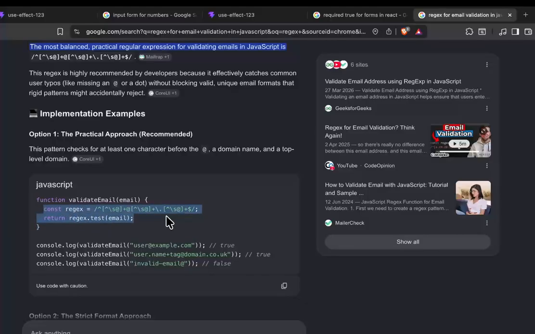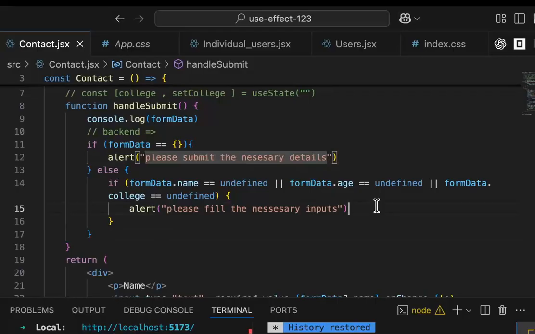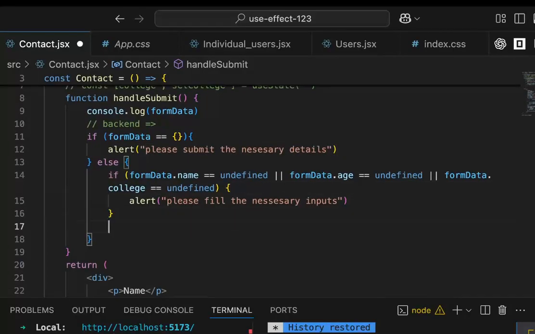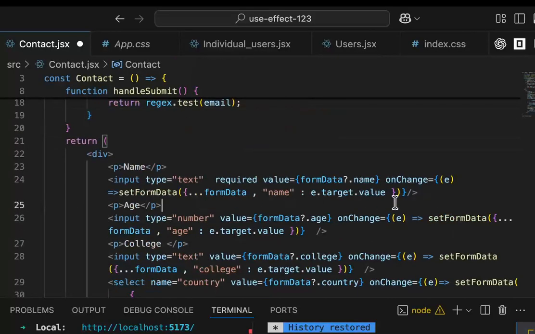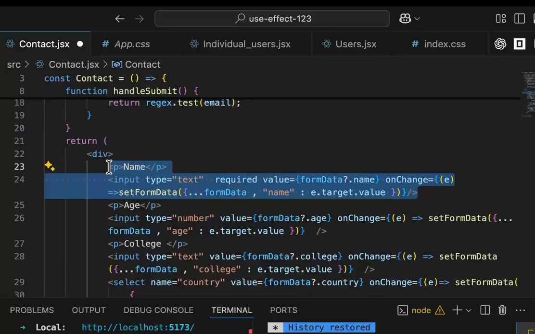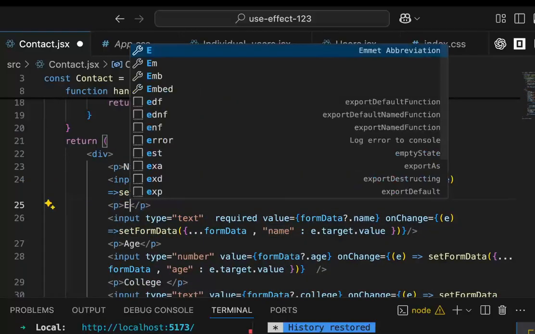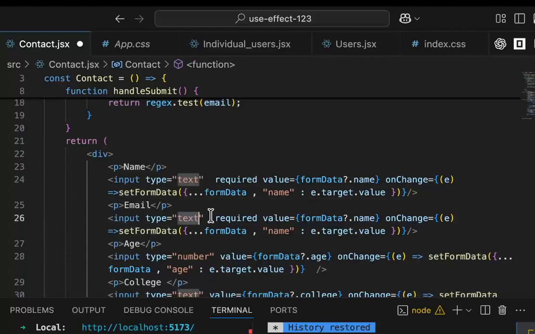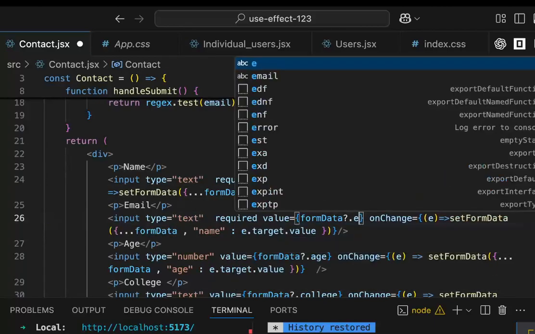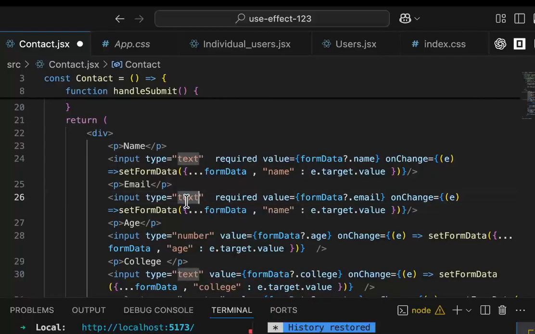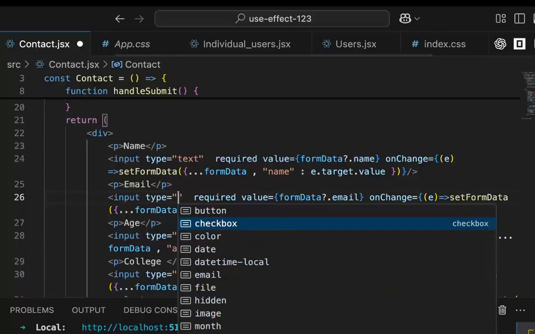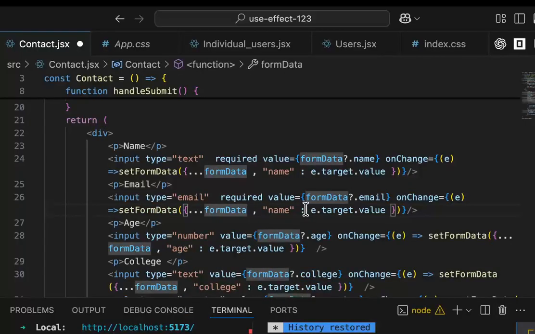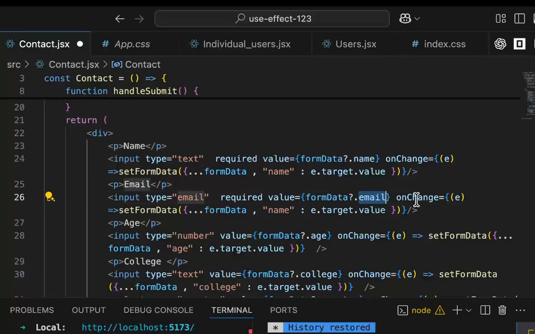Okay, so let's copy this code. And I will create a new email field, just like how we have name. We can have another field for email. With this, I'll just replace name with email everywhere, and over here type email, make sure to put email. I think it's, do we have, yeah, we have email. There are multiple types, make sure to check it by yourself later.